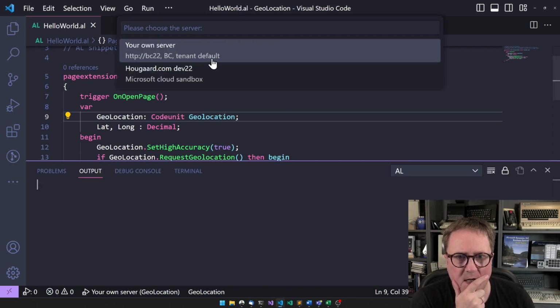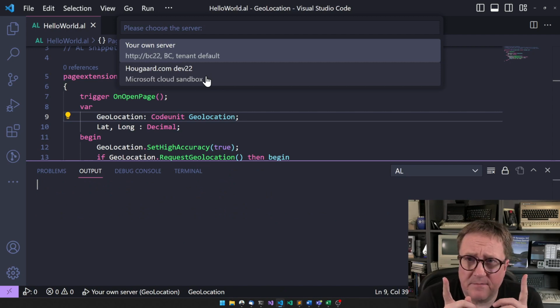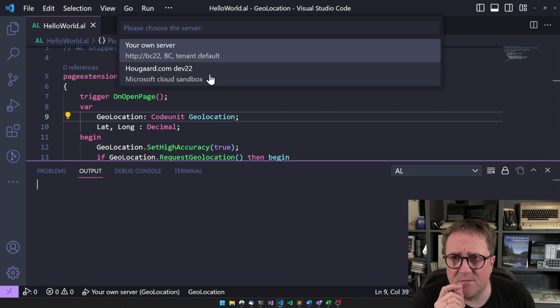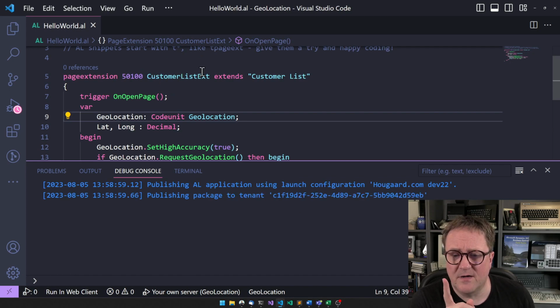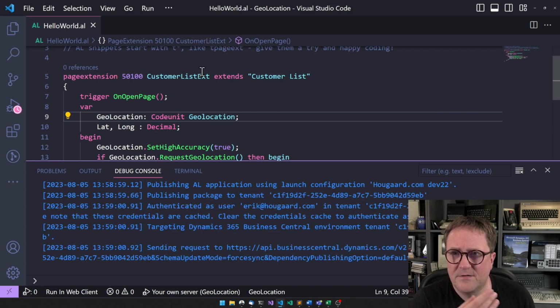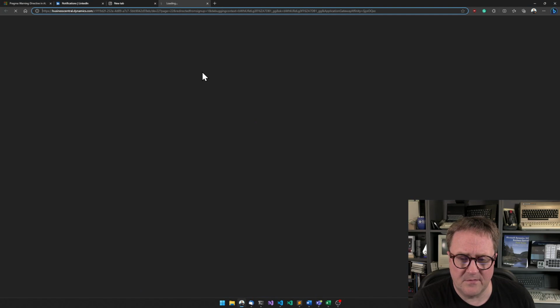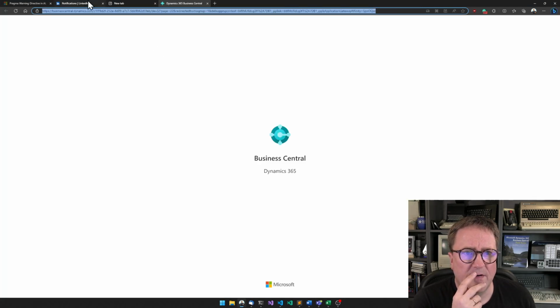Let's run this again. And so in order to run this, you need to make sure that you run with an HTTPS connection. So if you have this default Docker connection where you just use HTTP to your Docker, your browser will not allow you to do stuff like this. So it has to be on HTTPS. So I am right now just publishing to a Cloud Sandbox somewhere, hopefully, calling the Microsoft Cloud. Do you want to accept this app? It looks like you did. Perfect.